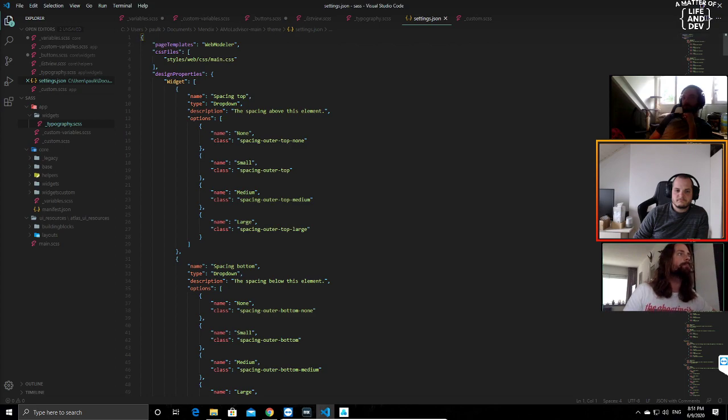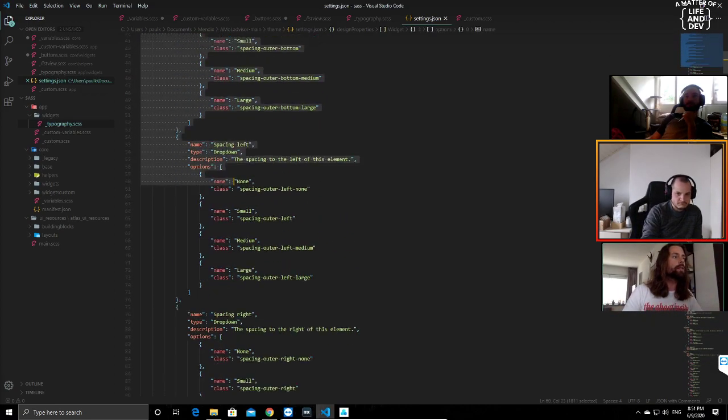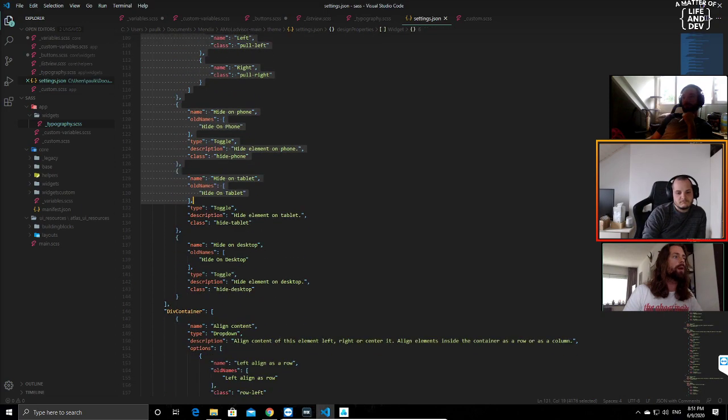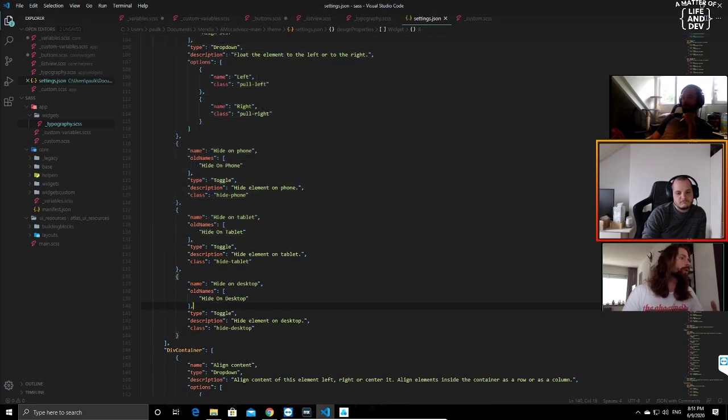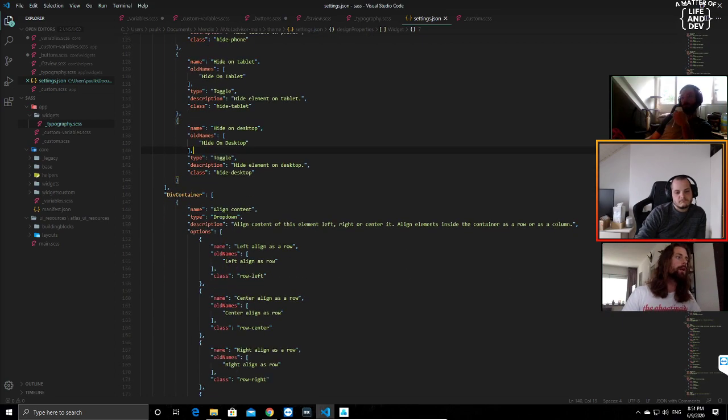And here you can see the design properties. Widgets. Almost everything within Mendix is a widget, so all these classes are applicable to almost all elements because almost all elements are widgets. And there is a specific one, div container, that's only for div containers.